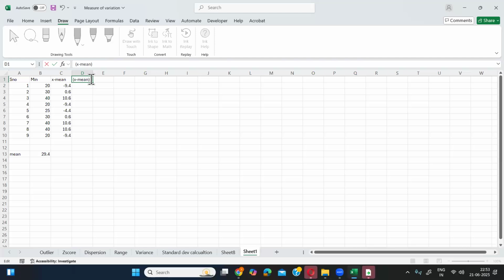to the power square. Okay, so it's nothing but you are going to do 9.4 into 9.4, the same value, this into this, 2 times. Okay, you got the positive value. So the weightage of the value is important, but not the direction for this formula. So even 9.4 is equal to 88.36 in the scale wise because we've done power 2 for all the values. Okay, this is the second part of the formula.